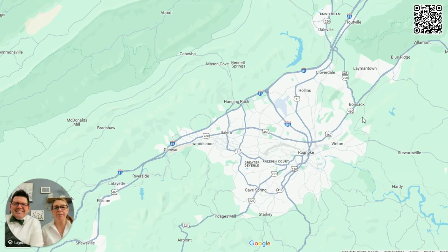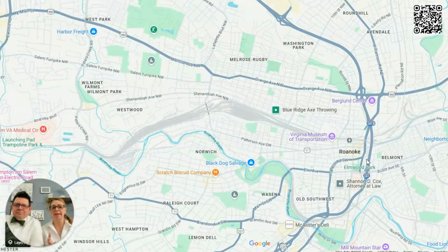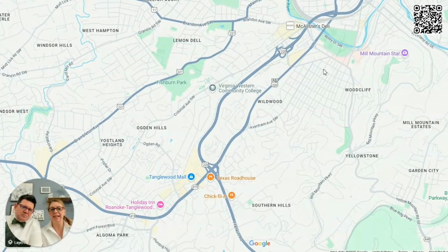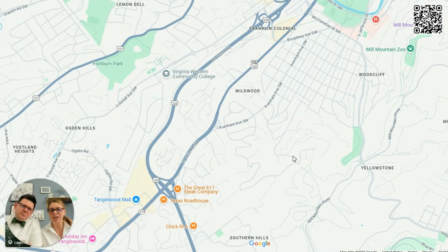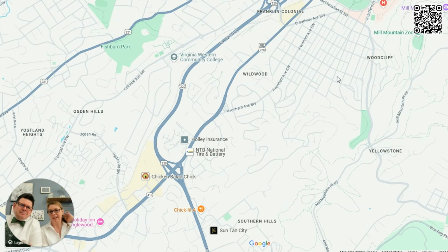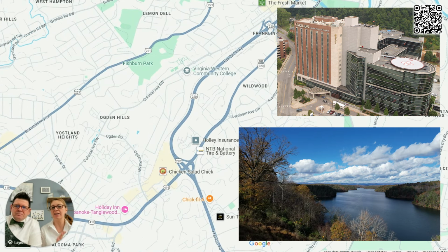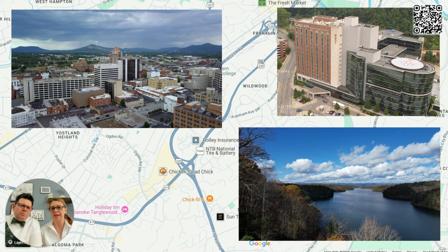That's right. So when we're talking about South Roanoke, the community, the neighborhood, you've got downtown here, and then you just head south. And right here in this little pocket, it's interesting how the topography works here. You can see the road system is just a reflection of that. You've got this nice grid system here, and then it gets up to the flat area at the base of the mountainous area, and then you start winding, snaking up through the hills of South Roanoke. Right, and it's known for its really close proximity to Carilion Roanoke Memorial Hospital, the Roanoke River Greenway, and downtown Roanoke. So we're going to explore all of that in this video. I can't wait to dive in.